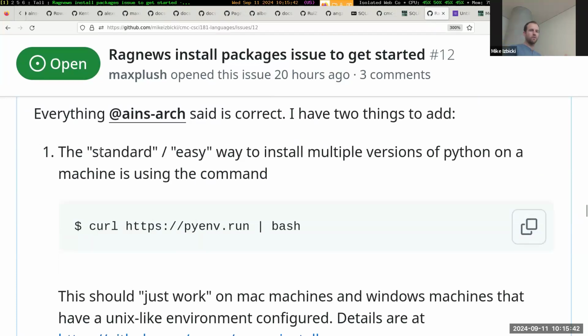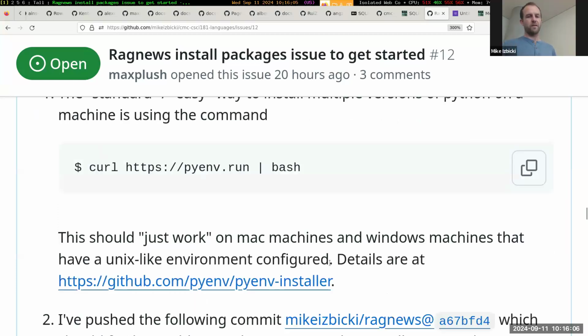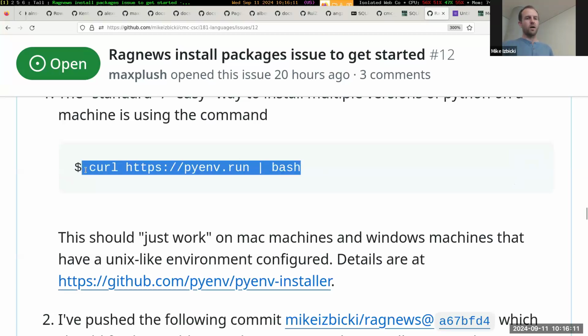The first is that if for whatever reason you ever want to get a new version of Python installed, the standard, easy way has some problems. So standard and easy are in scare quotes here, but this is the first thing that everybody will recommend to you: to just run this command on your terminal, and that'll come up with a little menu about different things that you can do to get different versions installed. It'll work on definitely Mac and Linux machines, and it'll work on any new Windows machine, depending on how Windows is set up.